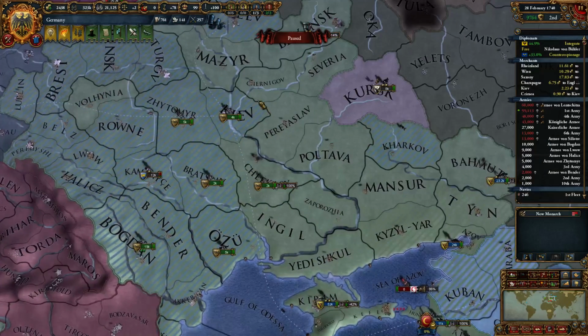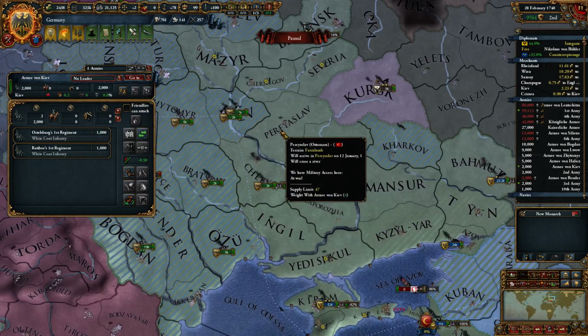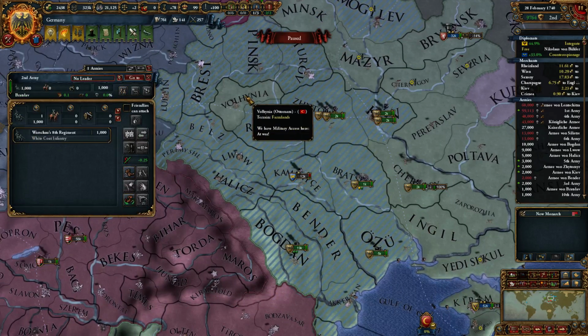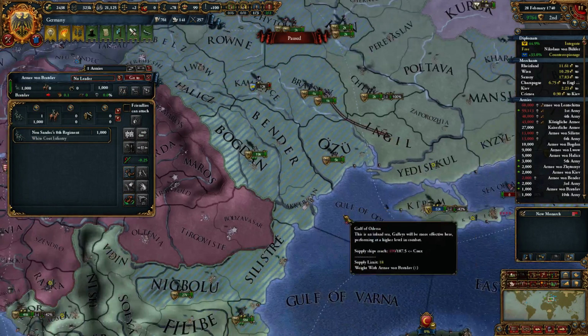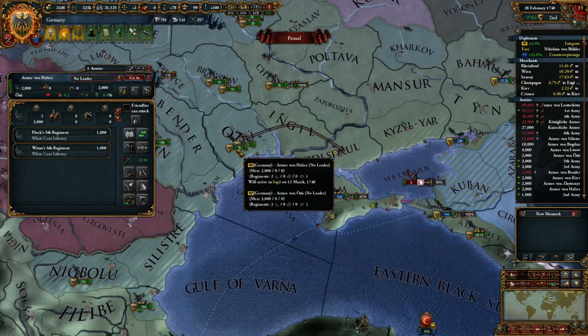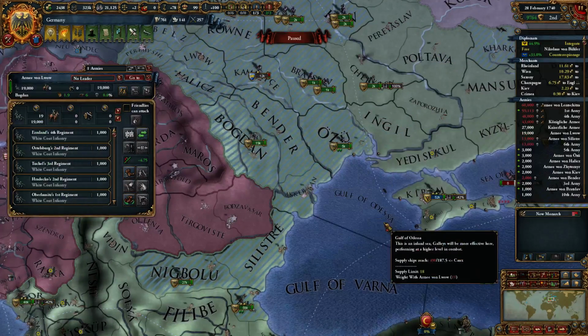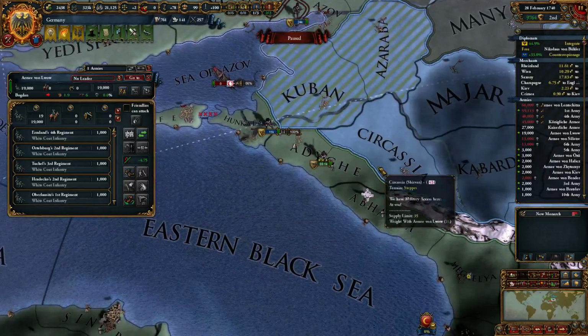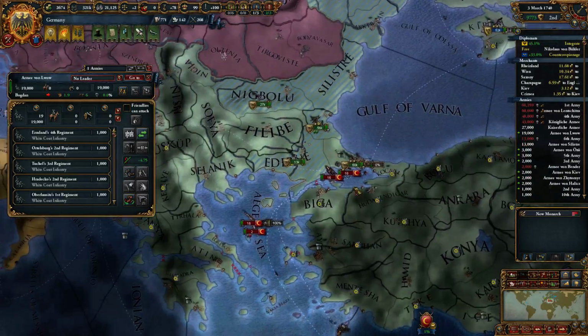Alright, Kiev has gone. Let's go and split you this way, that way. Get Minsk. Just deny them the ability to build more dudes, really. We're not getting much war score from sieging out provinces without forts, but it still messes with them, so that's good. I'm going to get you to come down here and stand next to these guys.